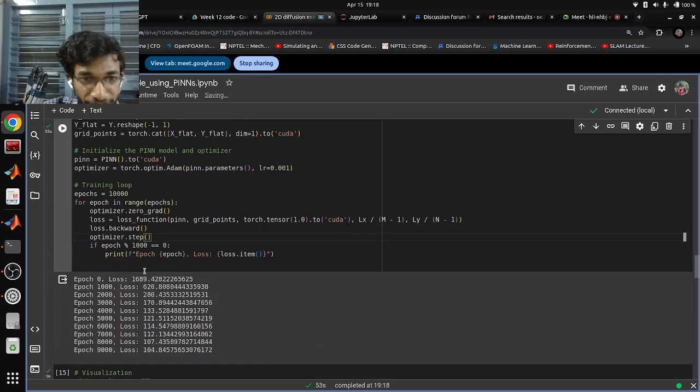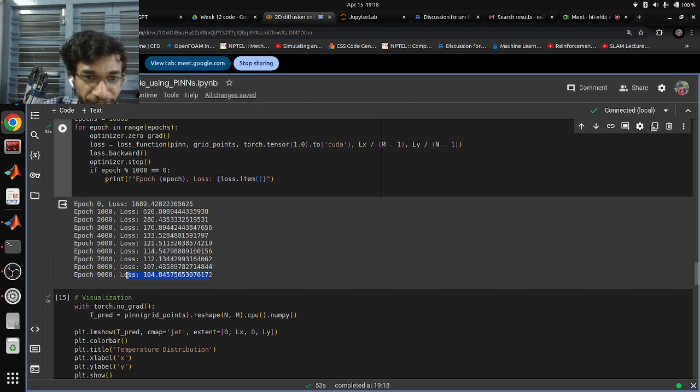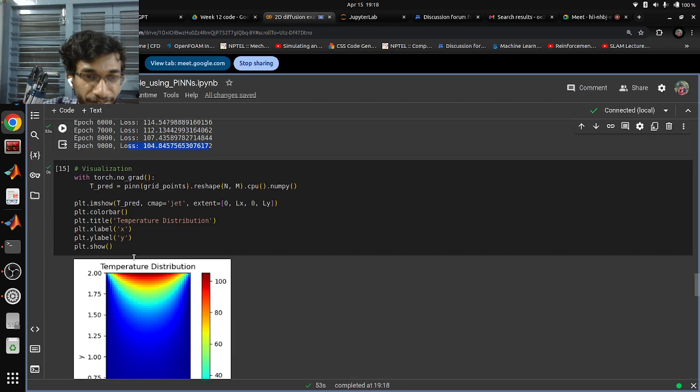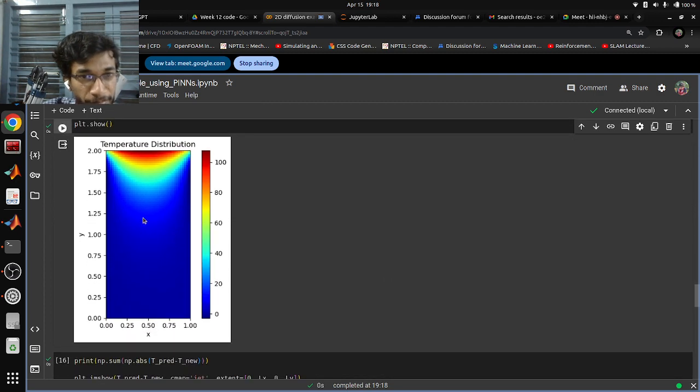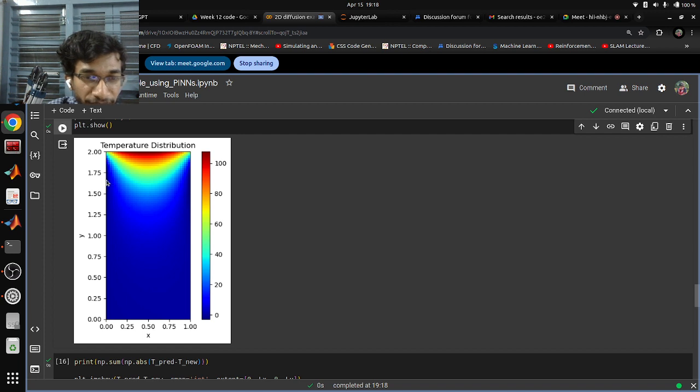So now you will see that the loss is actually very significant. And if you plot the temperature, you will notice that at these corners, the reason that weighting function was needed is that the boundary conditions suddenly change from 0 to 100 degrees Celsius.